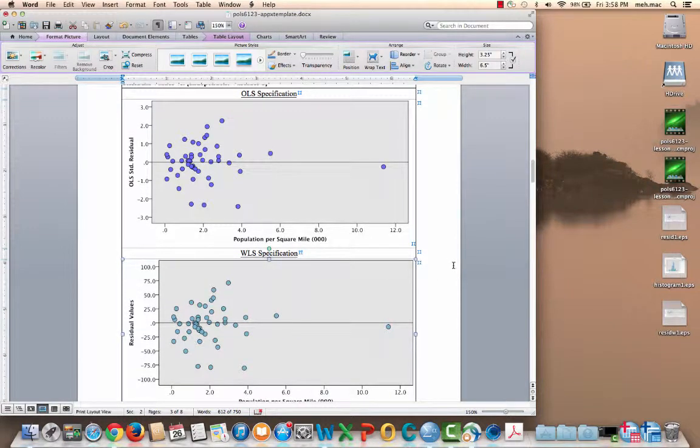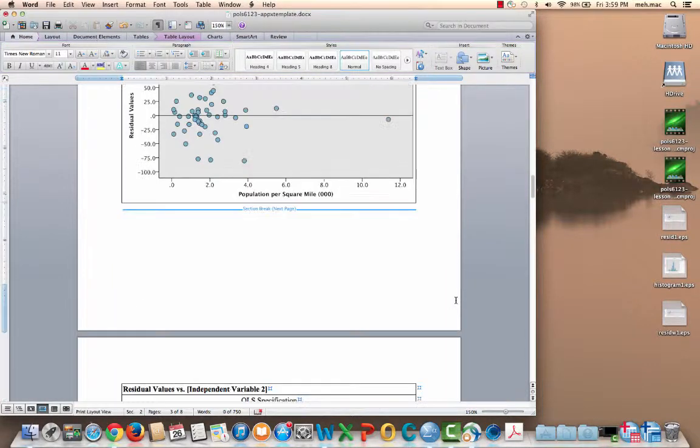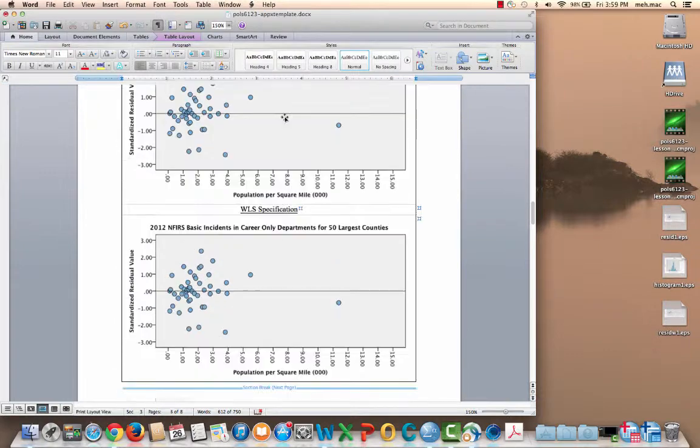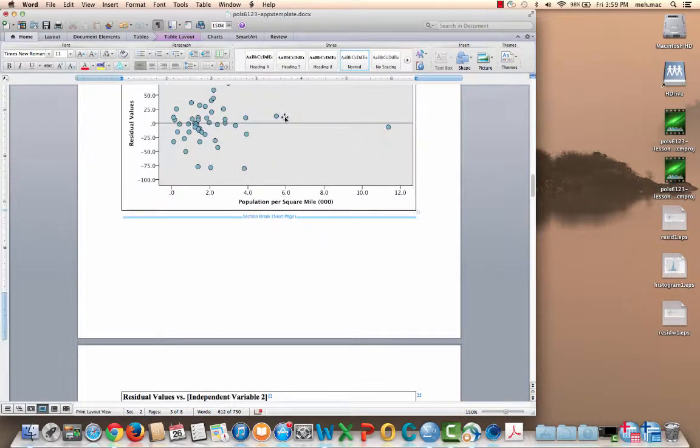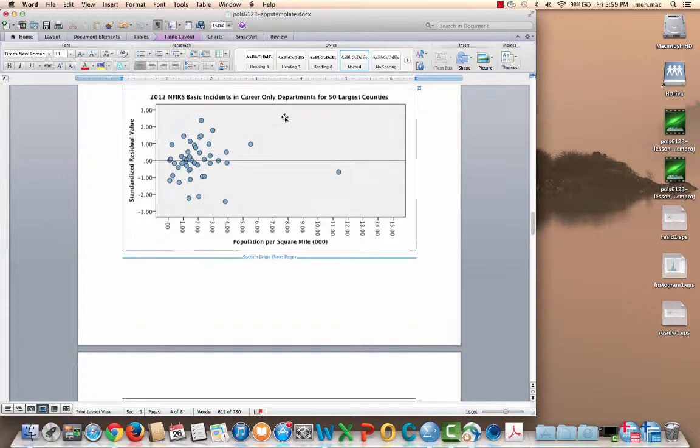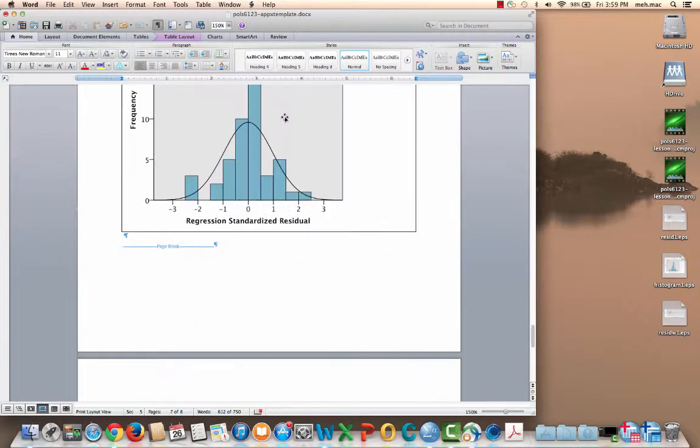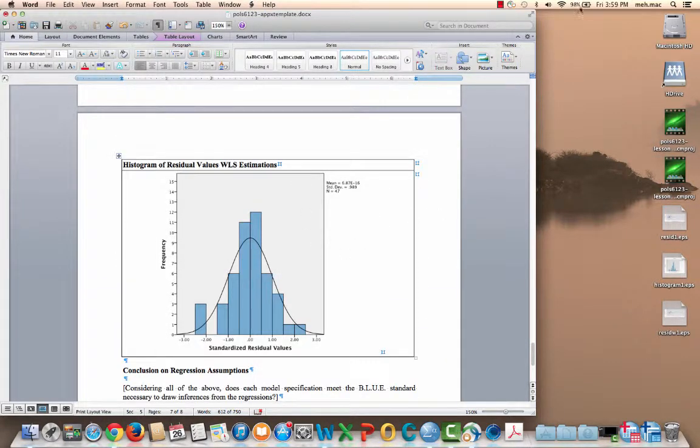And one of the things you want to look at is if this improved our pattern. It did kind of take some of the clumping out of the middle here, but it's probably fairly close. So it still has an outlier, but the weighted specification helped a little bit. Okay, so you'll be able to do that for the residuals and all the other ones. Let's do this last histogram, and that one will not take very long. So let's stop there.